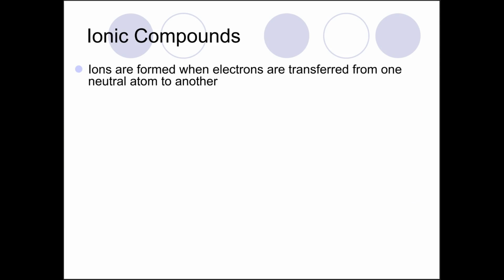So if we can predict the charge on an ion, if I take two ions, one that's a cation, positive charge, and one that's a negative ion, an anion, negative charge, they will come together and form what is called an ionic compound. They are ions that come together to be neutral to form a compound. Compounds are always neutral. So if it has a charge, it's an ion. If it's a compound, it's neutral. So an ionic compound is two different ions that came together so their charges canceled out to make them neutral.